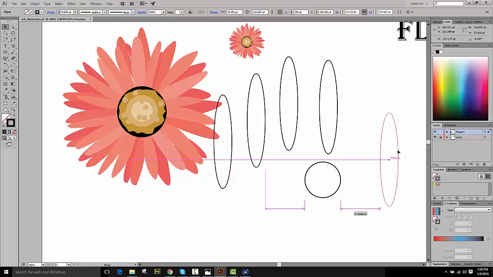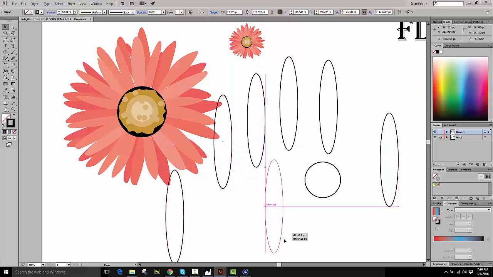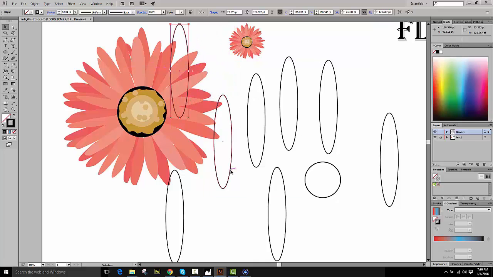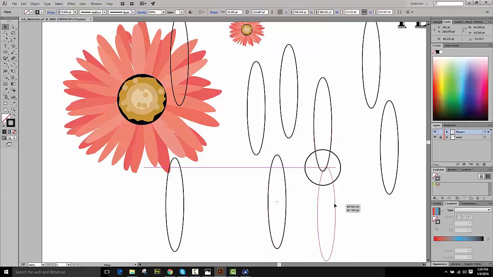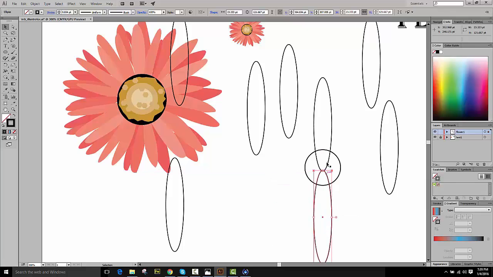Now that we have all of our petals there, it's just a matter of aligning them the way we want to align them. And we can scatter them for right now all over the stage or the artboard. And let's start by just taking this one, putting it right in the middle there, and then we'll take this one down here, put that right in the middle. And remember, this circle here is going to have a fill, which will be over top of the petals, so you're not going to see any of that. So those don't have to be aligned, they can be anywhere.